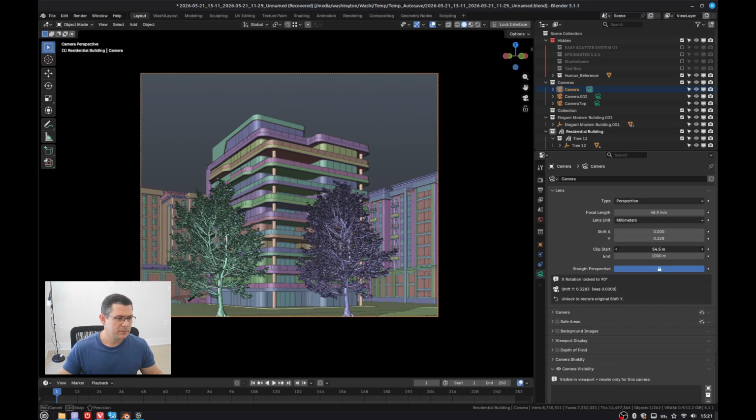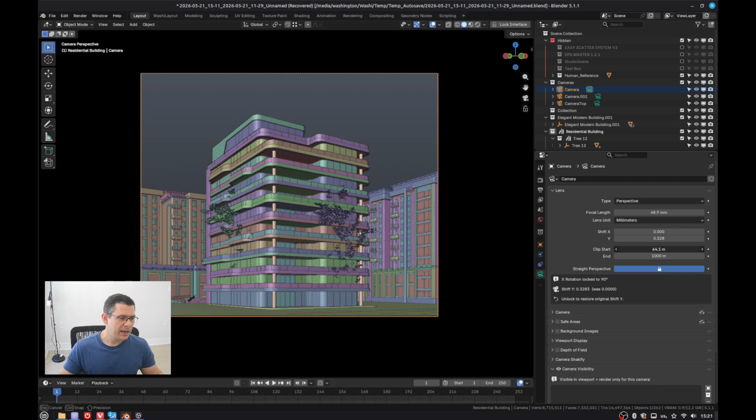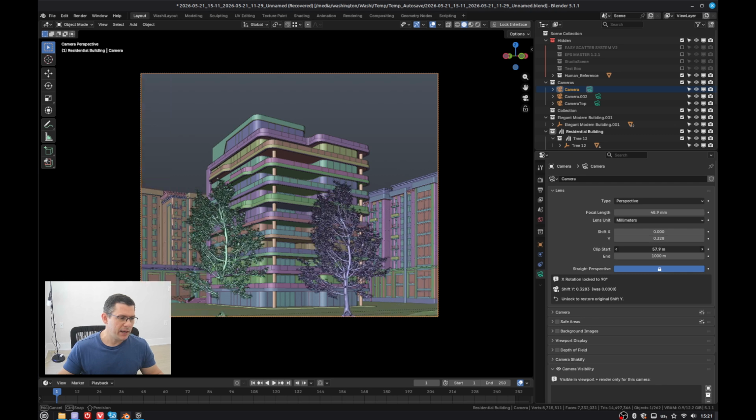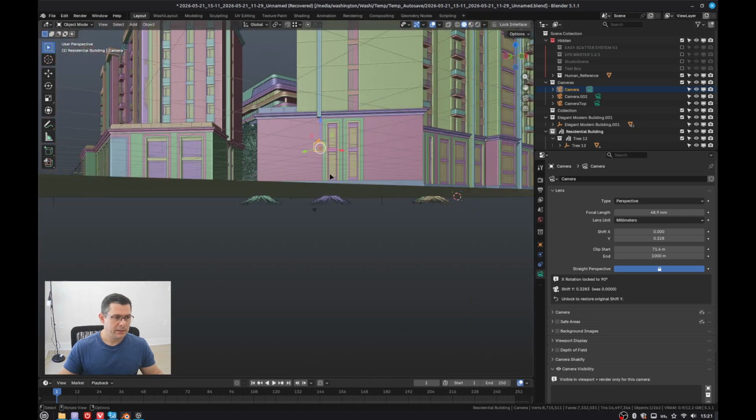We start to clip. Okay, we clip the camera, but sometimes to clip, for example, some elements that are in front of a camera, we have to clip too much, and then it starts to clip areas that we don't want: asphalt, concrete, bricks, everything. So what would be good? It would be good if we could hide and unhide objects from the camera based on the camera, right? That's exactly what I did.